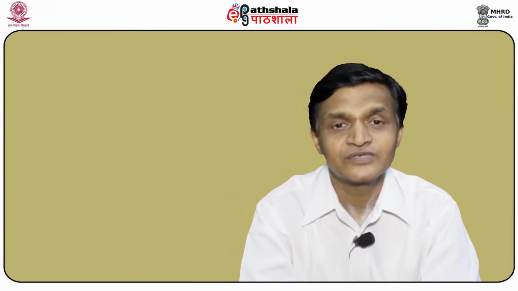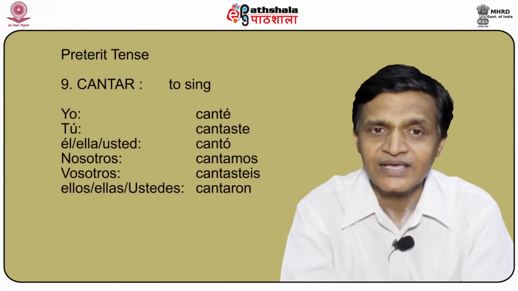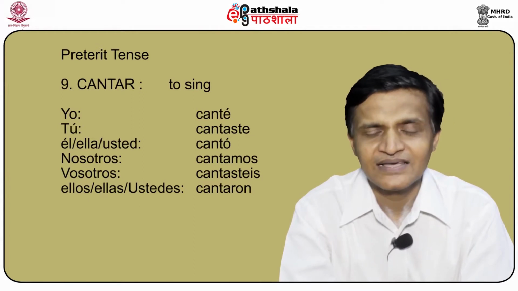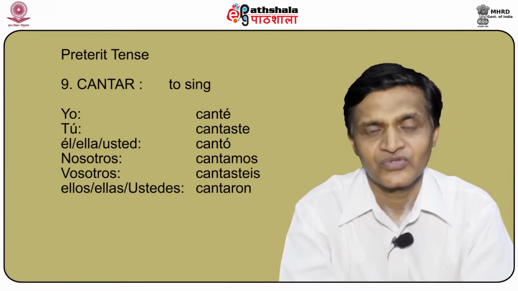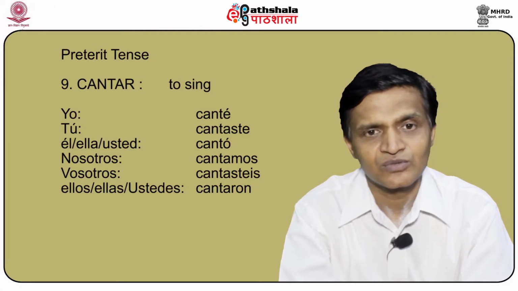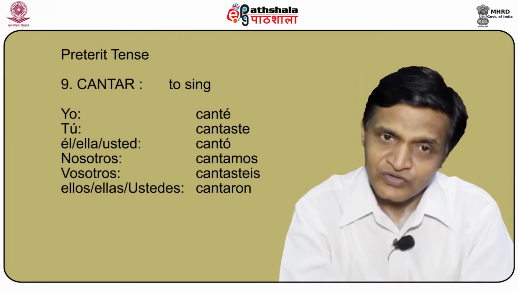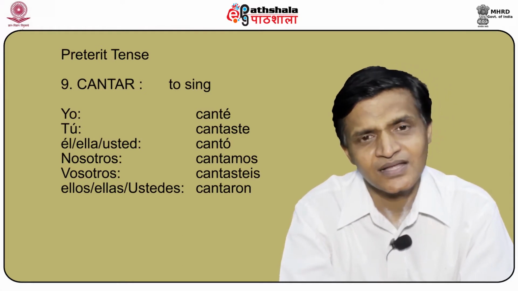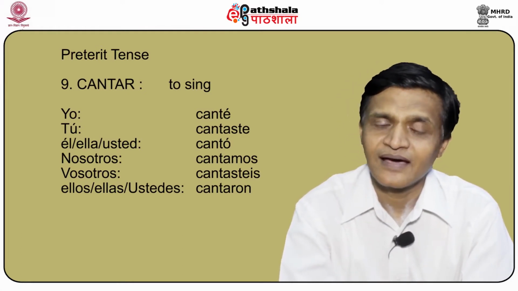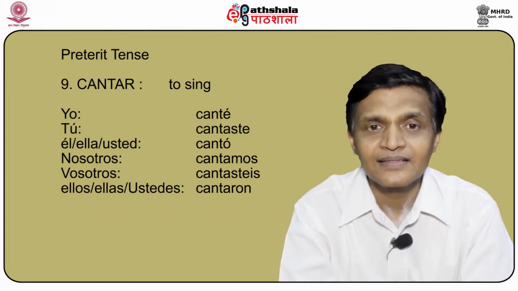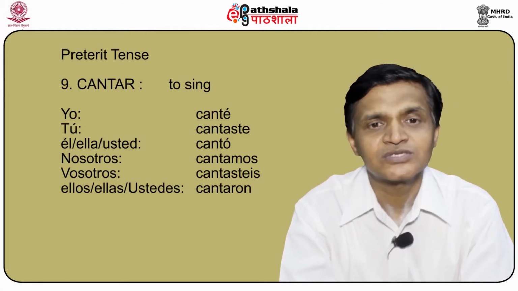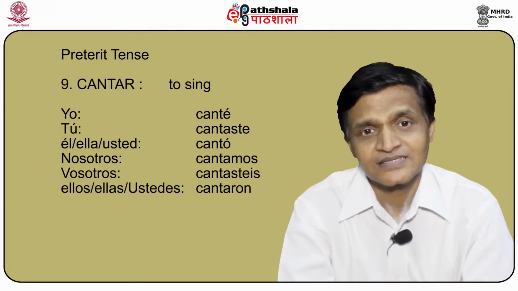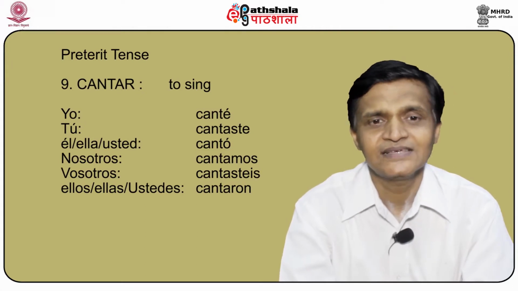Again, another simple verb which is cantar, AR ending verb, to sing. In the preterit it becomes yo canté, tú cantaste, él, ella, usted cantó, nosotros cantamos, vosotros o vosotras cantasteis, and ellos, ellas, and ustedes cantaron. So I repeat, cantar to sing becomes canté, cantaste, cantó, cantamos, cantasteis, and cantaron. Simple, isn't it?